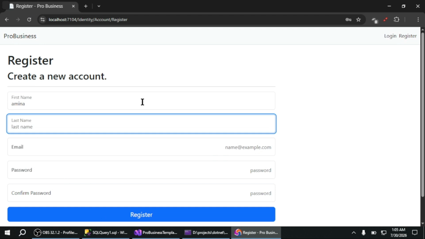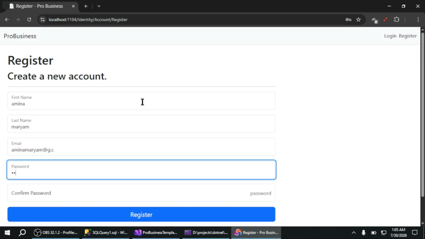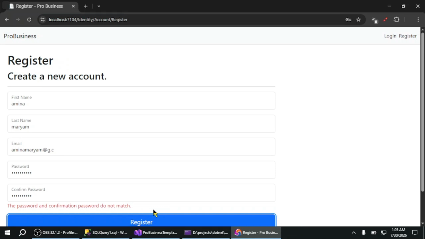If errors occur, this will show all the validation errors so the user can fix them. This is the complete login system. After Razor Pages, I will create a complete login system for ASP.NET Core Web APIs.